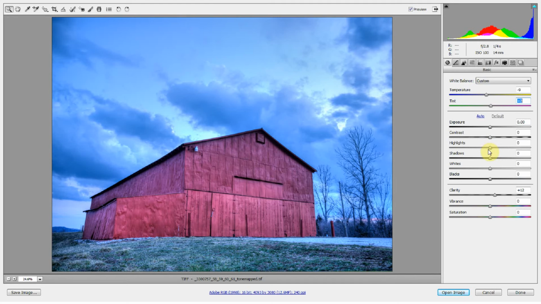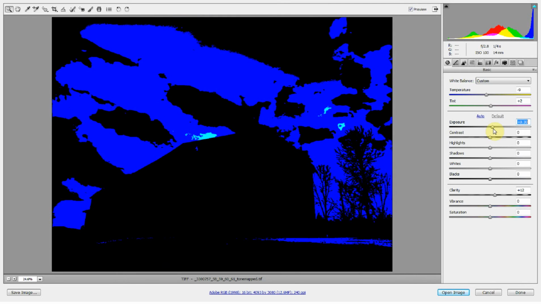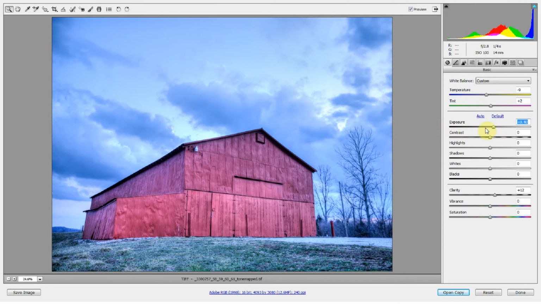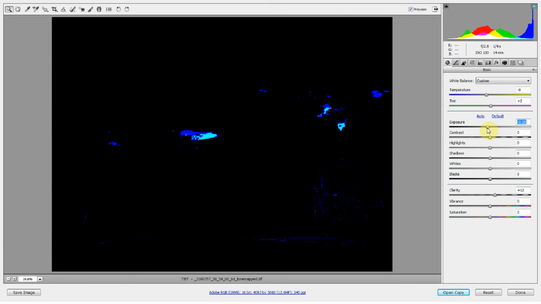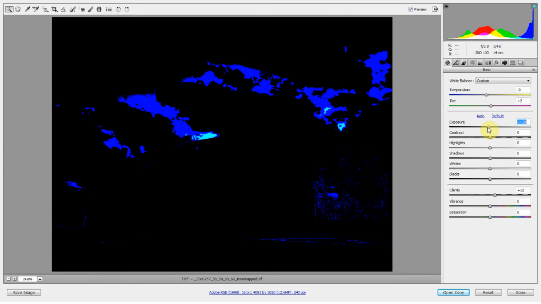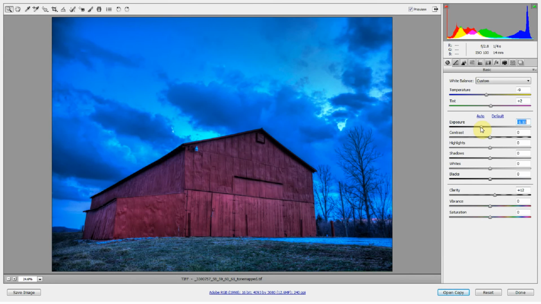So let's go ahead and look at my exposure. If I press the Alt key, it'll show me all the areas that are basically blowing out. If I move it to the right to increase the exposure, it's blowing out all of that area in blue. Everything highlighted in blue is blowout, areas that have been blown out in their respective color area. So in the cyans and blues it started to blow out, and in the magenta or greens as well.